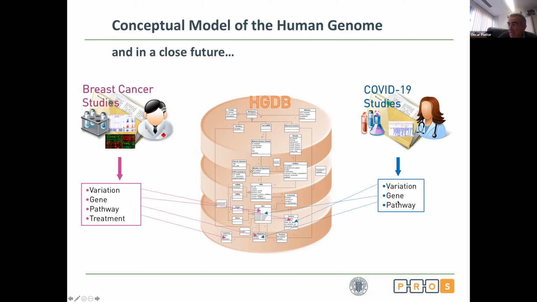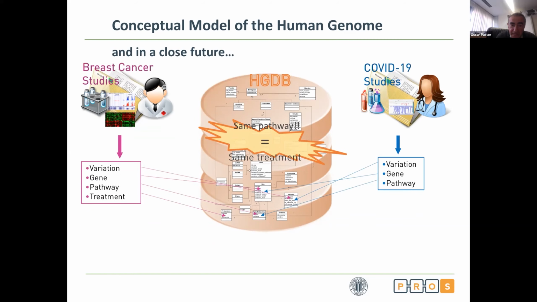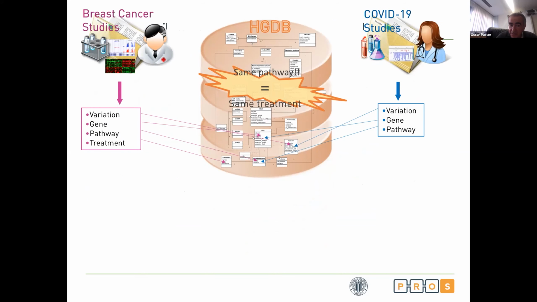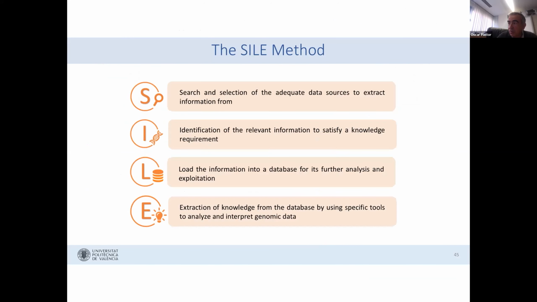And if there is a pathway in COVID that is the same one, so the effect that is generated in the patient is the same, and there is a treatment for the other disease, this treatment should also work for this one. So this is a tremendously valuable result from the clinical perspective. And this is what I wanted to share with you.